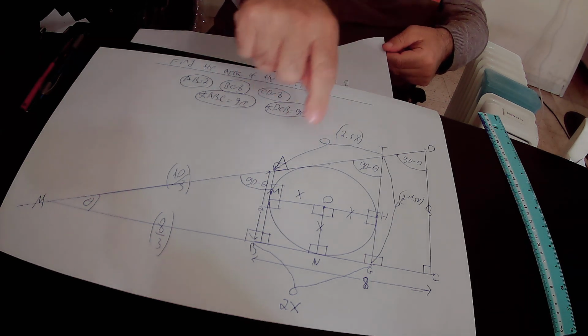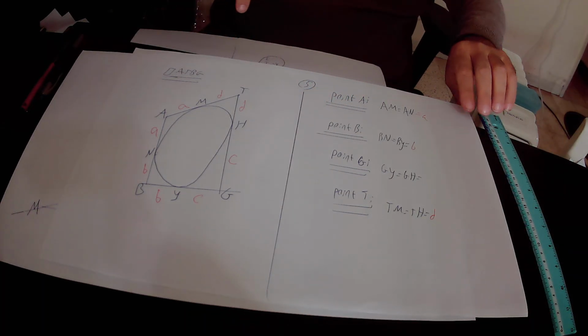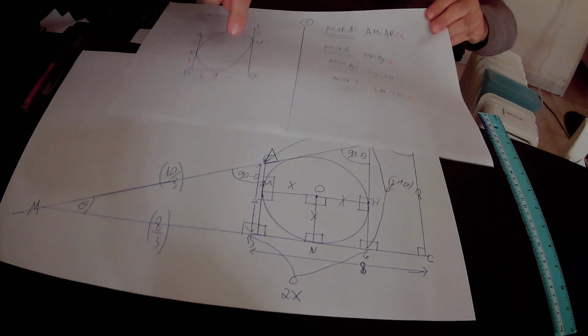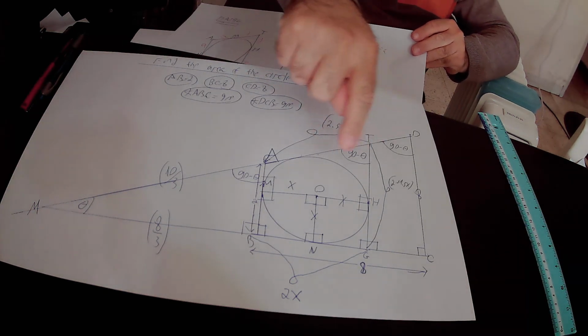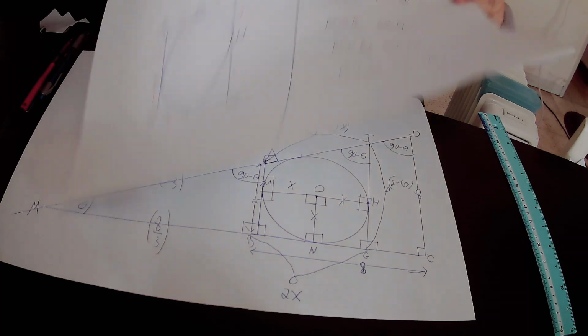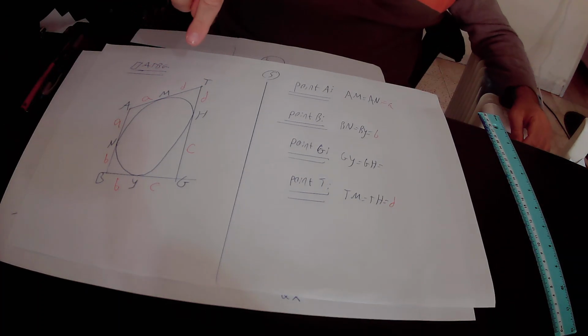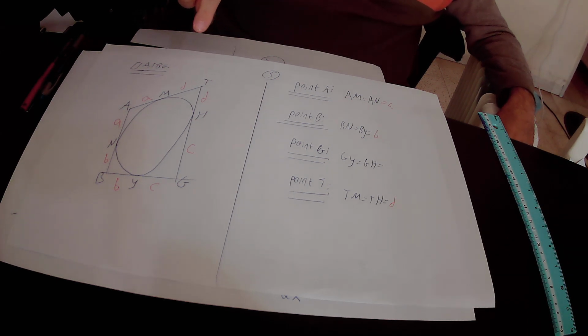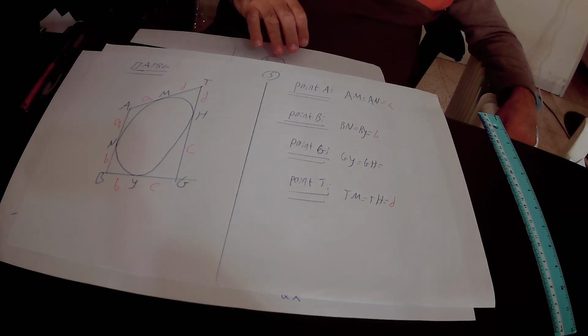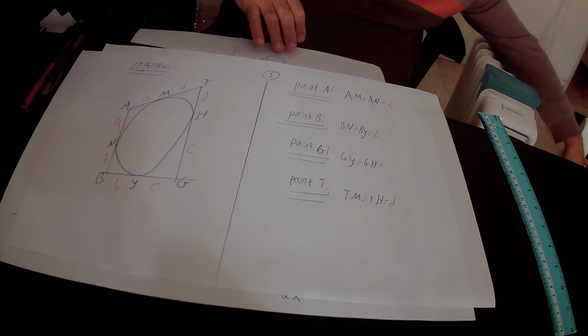Then I copied quadrilateral ATBG here in this pad. This is quadrilateral ATBG that I took from the original drawing. This quadrilateral blocks a circle. This is the circle that the quadrilateral blocks. So I copied this circle in this new drawing here. The quadrilateral and the circle have 4 points of tangency between them. That is to say they touch each other at 4 different points: 1, 2, 3, 4. Then I presented to you rule number 2 and implemented rule number 2 in our drawing.